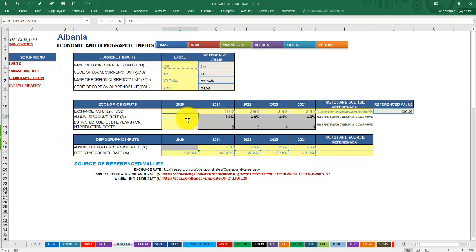And what that's used for, just so you know, is to discount the value of any capital expenditures, such as vehicles or cold chain equipment, things like that, that have a value over a number of years.